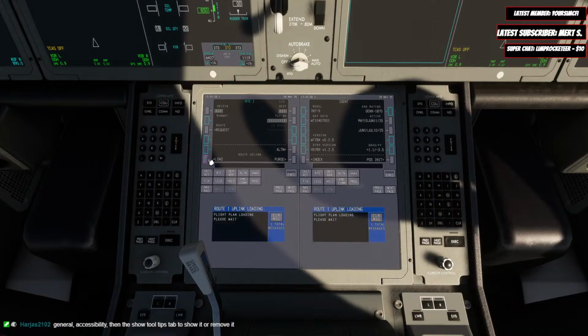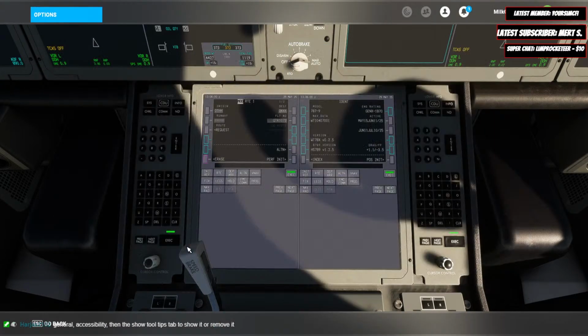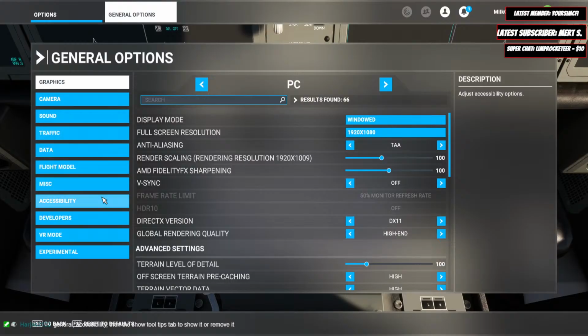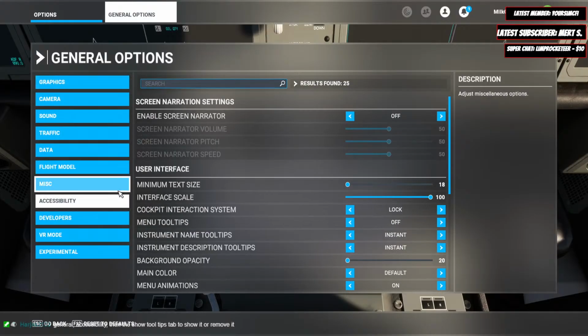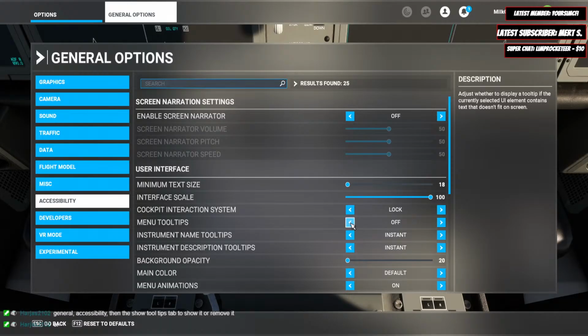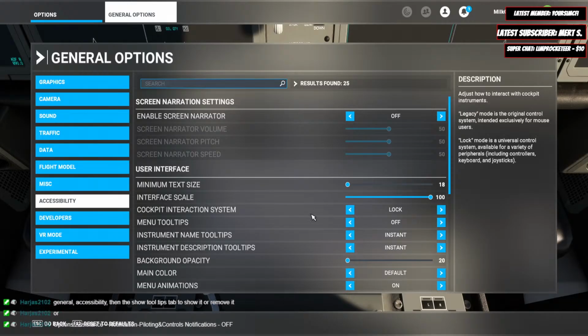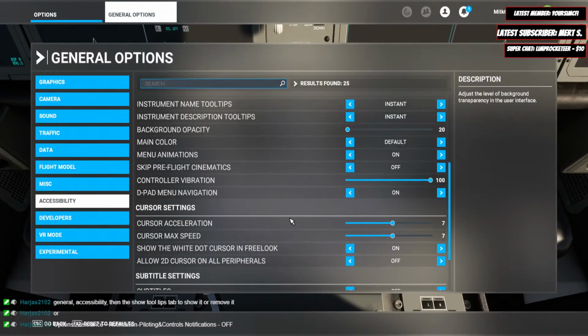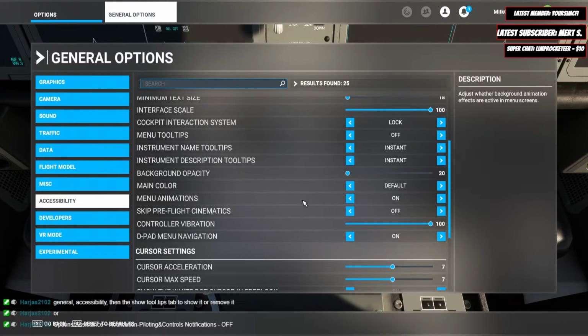Do it. General accessibility, then show general accessibility and show tooltips. Menu tooltips off. Menu animations.